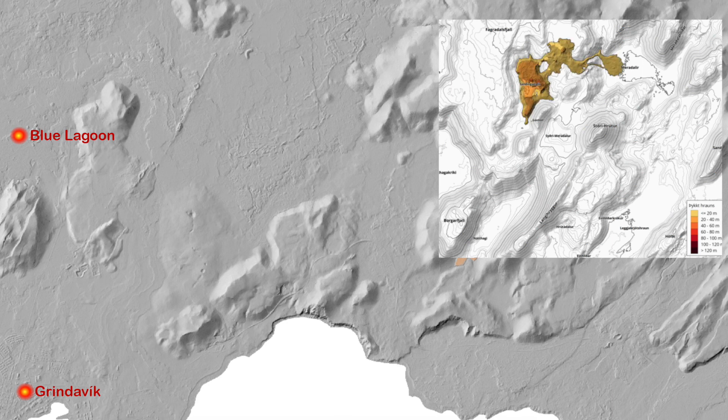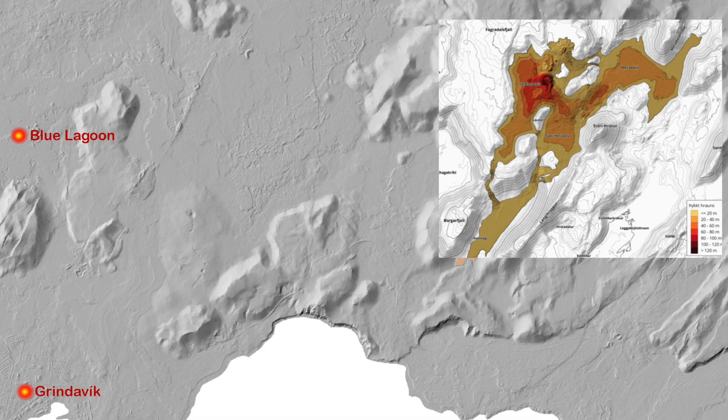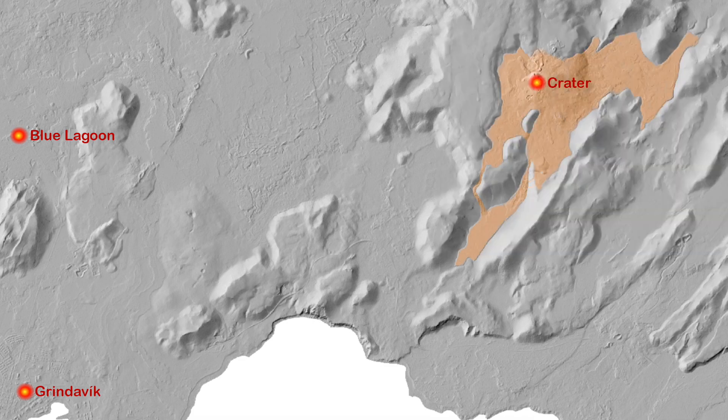I'm always working on methods to simplify things in order to bring you closer to the scene. First I'm going to show you the lava field that now covers around 4.8 square kilometers and is flattening out the landscape up there. Then we remove that layer and we have the latest height line update, only a few days old, but we can see the lava outlines.